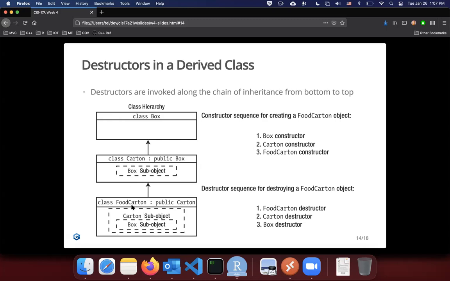Another analogy of this would be thinking of it as almost like an onion. In terms of the destruction process, you are peeling the onion. So you're essentially destroying the members of a FootCotton first. There's the most outside layer, and then you work your way in layer by layer until you get to the most base sub-object, and that gets destroyed. The construction process is like creating the onion. You start from the innermost layer, and then you add a layer on top of that, and add another layer. So hopefully that also gives you a little visualization that helps you remember how this works. Okay.